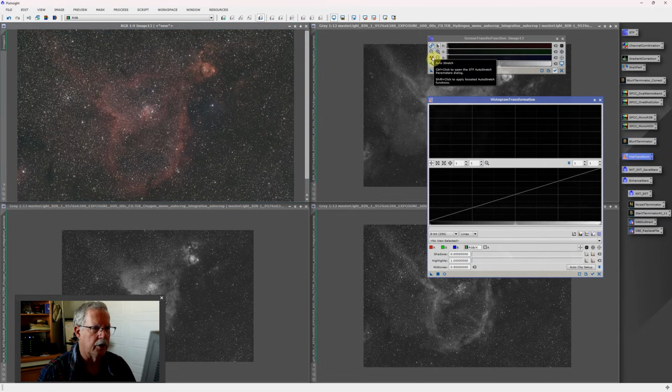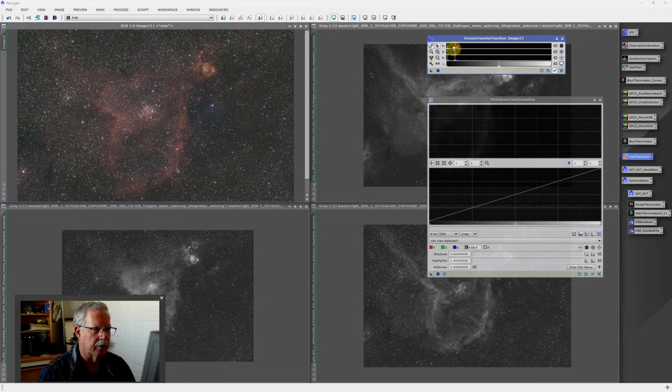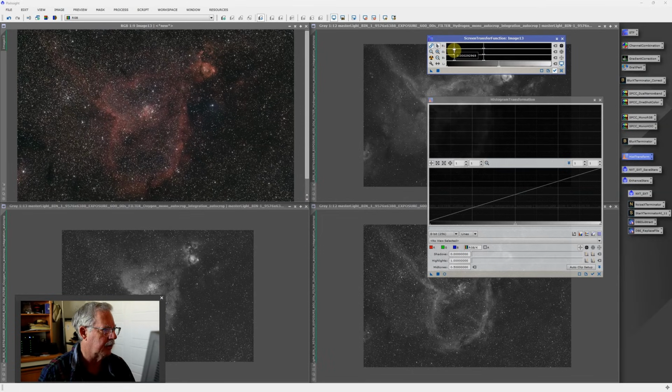Right now the screen transfer function is focused on this color image, and if I want to fine-tune it, I can move these sliders a little bit to fine-tune the appearance of the image.